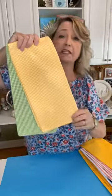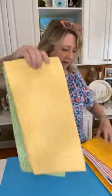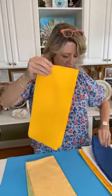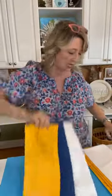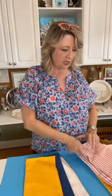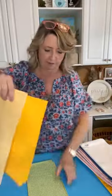Okay, they had, and it's not a national store, they do have it in some locations out west, but you guys, look how cute these are. And then they had great solid colors. And then they also had this great red, which we'll do some 4th of July stuff with. So take a peek on Amazon and enter the search terms gingham tea towels, gingham cotton tea towels, plaid, stripe, something, and see what you can pull up. But this is what we're going to be using today. And then probably next week we'll do something with the green for spring.